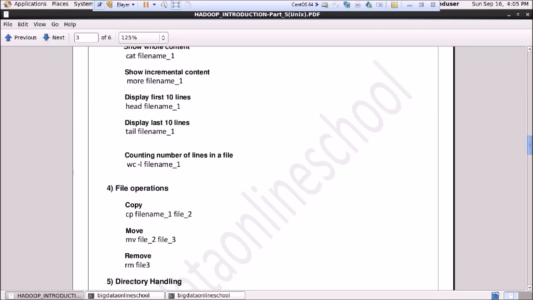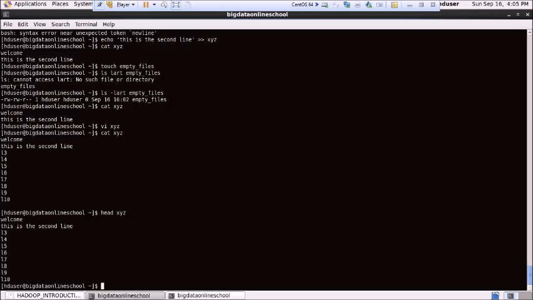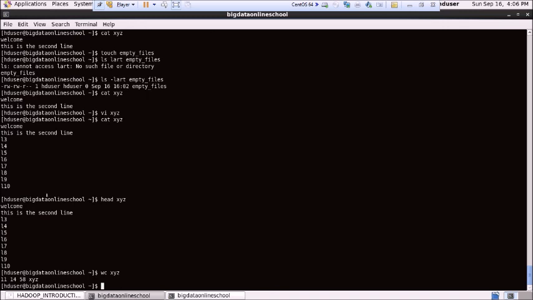Okay, next we'll go for counting the number of lines in a file. First of all, let's check what this means. WC is nothing but a word count structure. You can say this is for word count. If we write WC and then the file name, you can see some digits here.